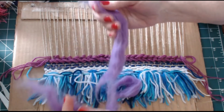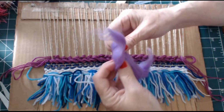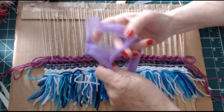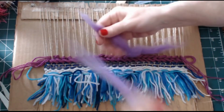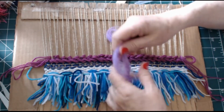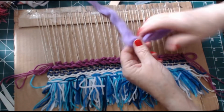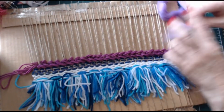Now true weavers, which I'm not, as you know, true weavers will get theirs from wool, from sheep, and at a distance it looks like this, but this is really inferior. As I said, this is acrylic, so it isn't from sheep. And now you can have this as thick as you want. I'm just going to try to attach that, but it doesn't matter if I don't. I can just bring this through with my fingers. I don't think this is actually going to join, but with this we just weave in and out with it.